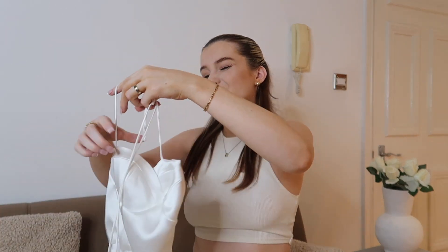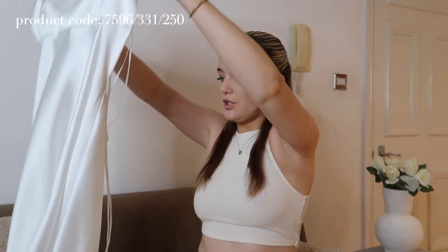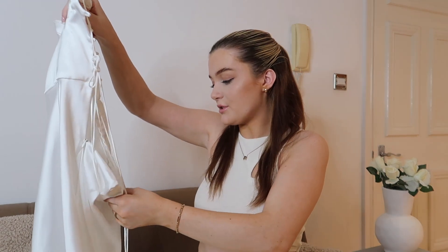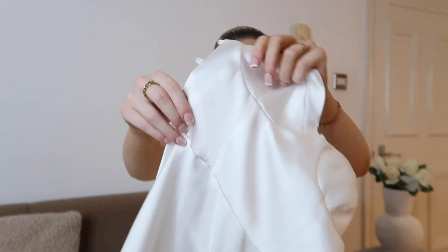All the items in the rest of this haul are white — I just love neutral clothes so much. Finally, what I got in Zara today is this lovely, stunning, sexy satin dress. It's white, not quite maxi, a satin dress with a split down the middle and it's laced up at the back and you zip it. This was £45.99 and I got this in a size small. I think this is going to be so popular in summer for end-of-summer parties and 21sts. It's not too thin and it's not see-through — it's perfect.